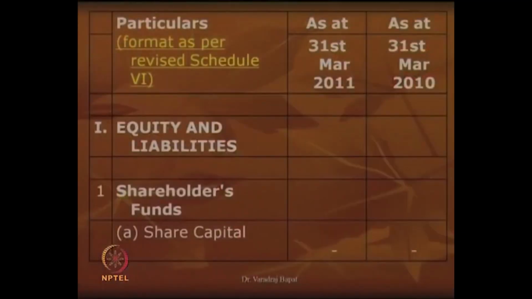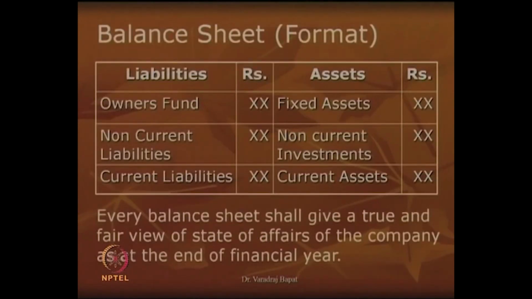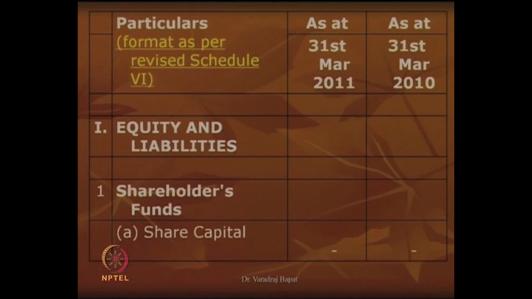Now as per company law, a detailed format of the balance sheet is prescribed, which is shown here. It is known as Schedule 6. This Schedule 6 refers to the schedule under company law. We have seen in the earlier format there are assets and liabilities. These liabilities, you can see here, are being nomenclated as equity and liabilities. The first item in that is shareholders' funds. So this is the money which owners have put in.